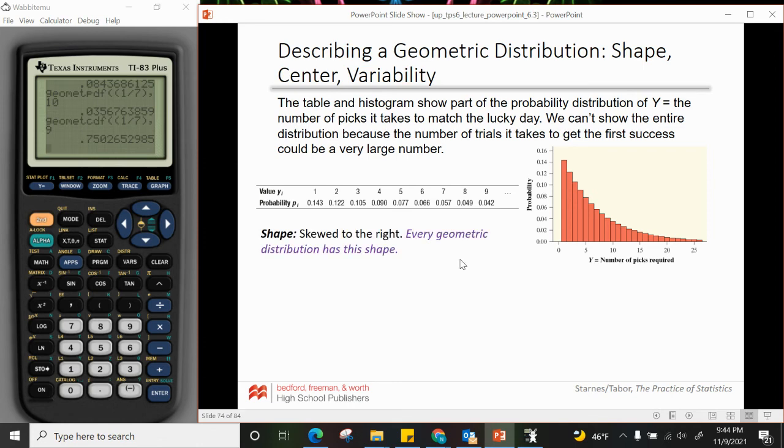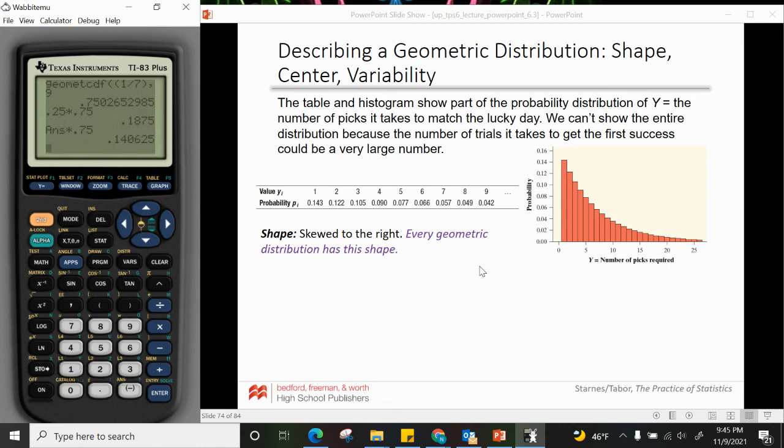And that makes sense because at best, right, let's say you start off 0.25 is a success. That means the probability that the first person got it right is 0.25. If you take the second person, it's going to be 0.25 times, well, the first person got it wrong, so it'd be times 0.75. I'm multiplying decimals, I'm automatically going to get smaller and smaller, right? If it took the third person, it would be this times 0.75, and so forth. It would just get smaller and smaller and smaller. So every geometric distribution has a right skewed shape.